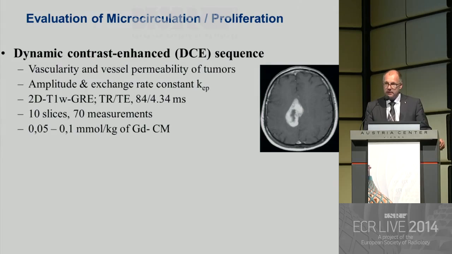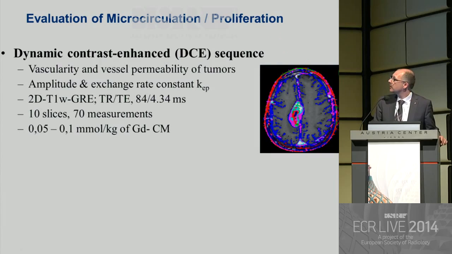Just here in this example, this is a malignant glioma, and everybody would agree that this looks like a very homogeneous enhancing tumor. But histologically, as well as from the perfusion markers, it is a very heterogeneous tumor. As you can see here, we have areas of high perfusion and areas of low perfusion. And we know from histologic studies where we targeted those different areas that we have different genetic profiles even within those tumors.